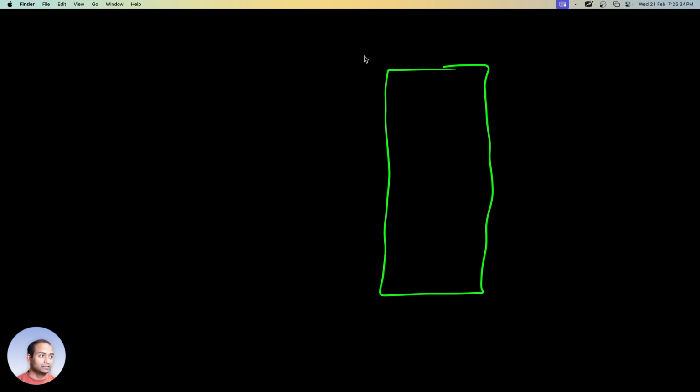So the idea is that this is memory, right? This chunk here is memory. And my claim is there are bits in the memory, obviously, right? So let me just quickly draw bits. So each box here is a bit, one bit. And my claim is that the width of the memory in this case, or the bunch of bits that we have, are 8 bits or 1 byte, right?